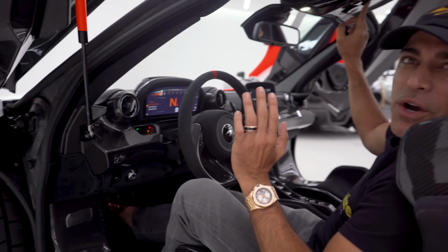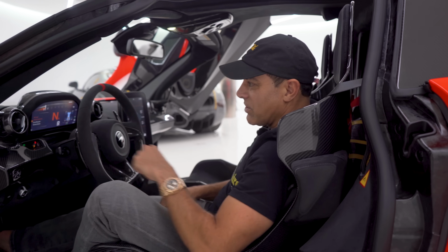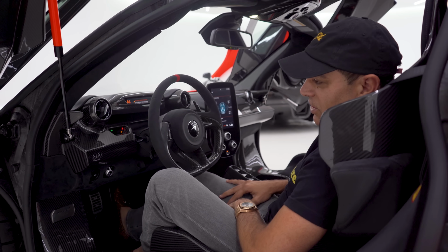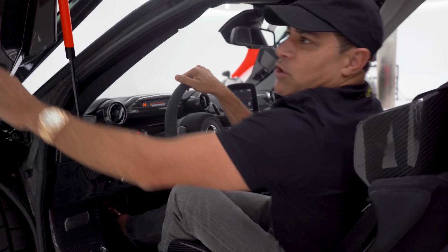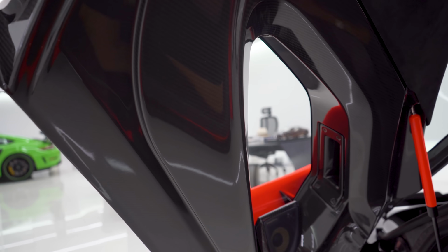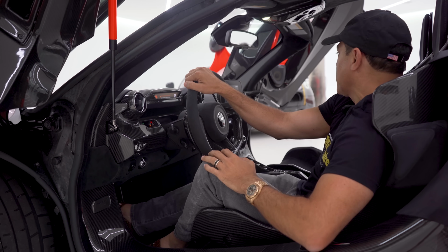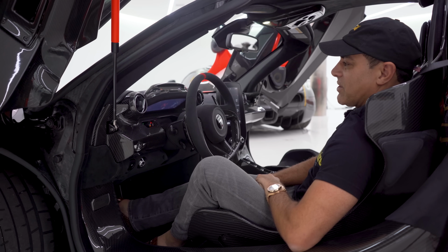So when you push the race mode, this thing goes down. Oh, it's actually over here. So you have more visibility. You got your control over here. It's really wide open. And you got these cool glass on the doors where you have visibility on the road. Especially if you're coming out of a driveway and you got some curbs, you want to make sure you don't bang up your rims. So you got even more visibility on the doors.